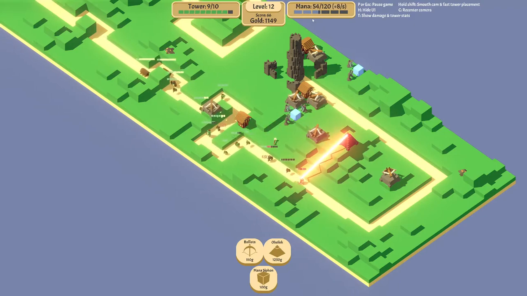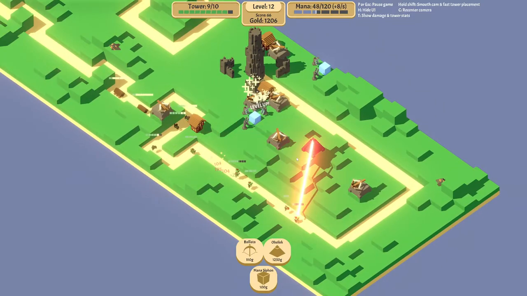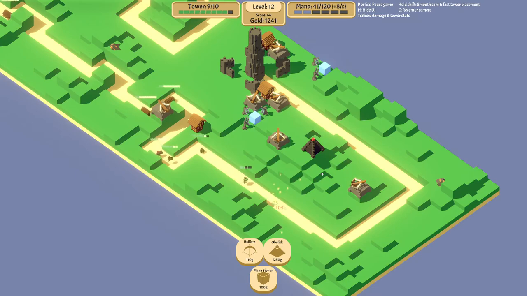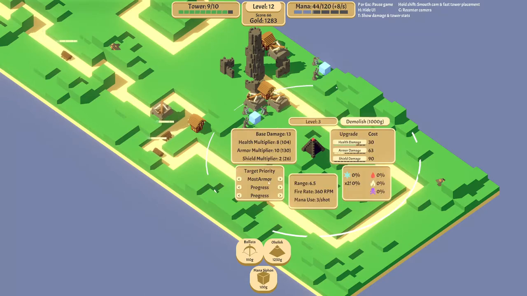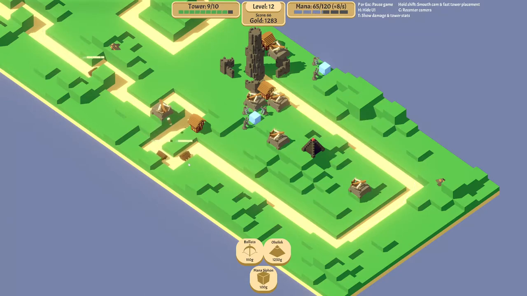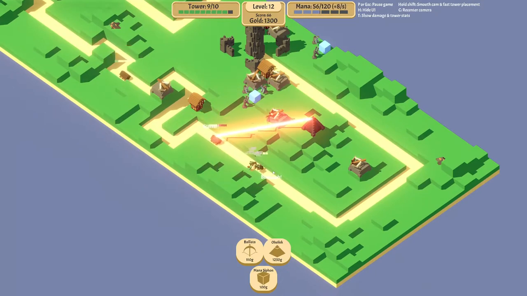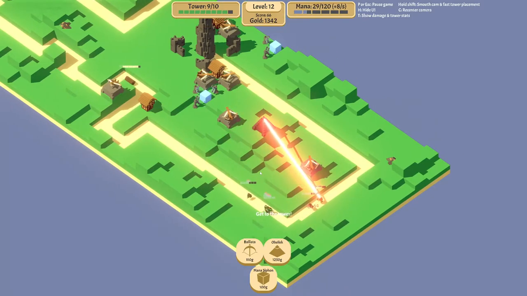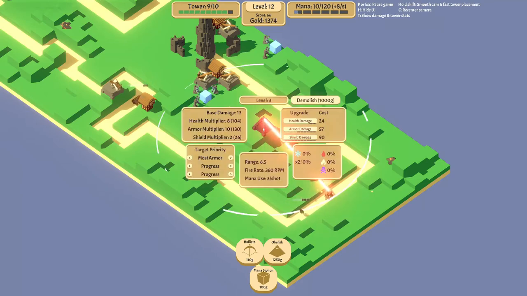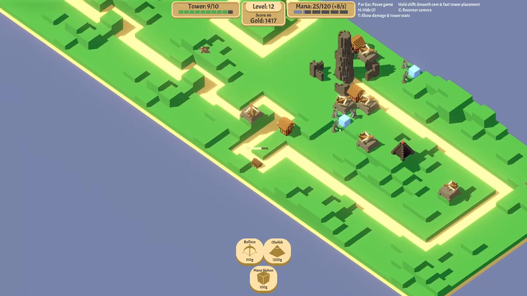I almost got another one, and I will just tear through the mana. It's going to be crazy. Yeah, I like this targeting. Just get the armor off and then the rest. Look at this, this is going to be amazing. So good. This tower is insane.